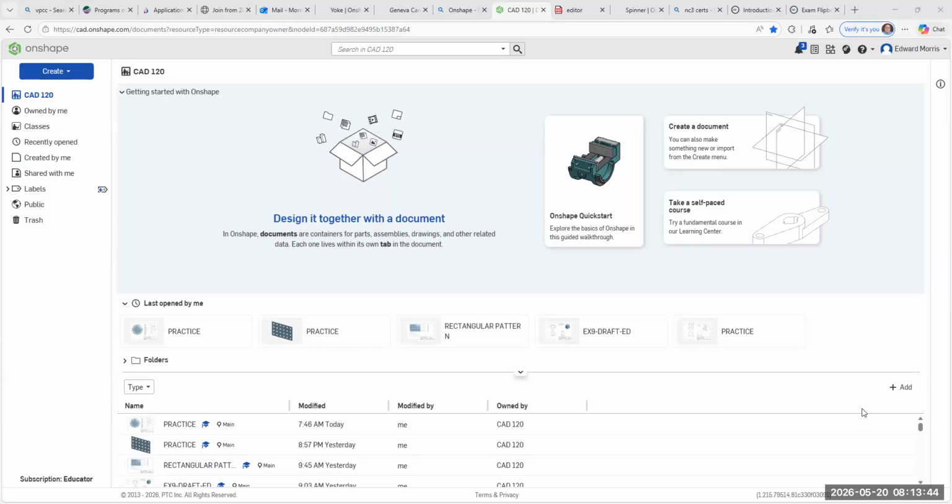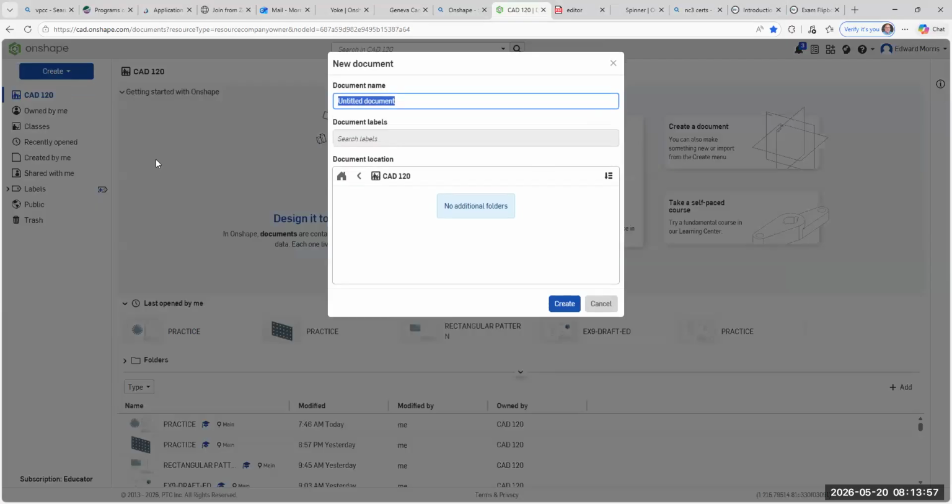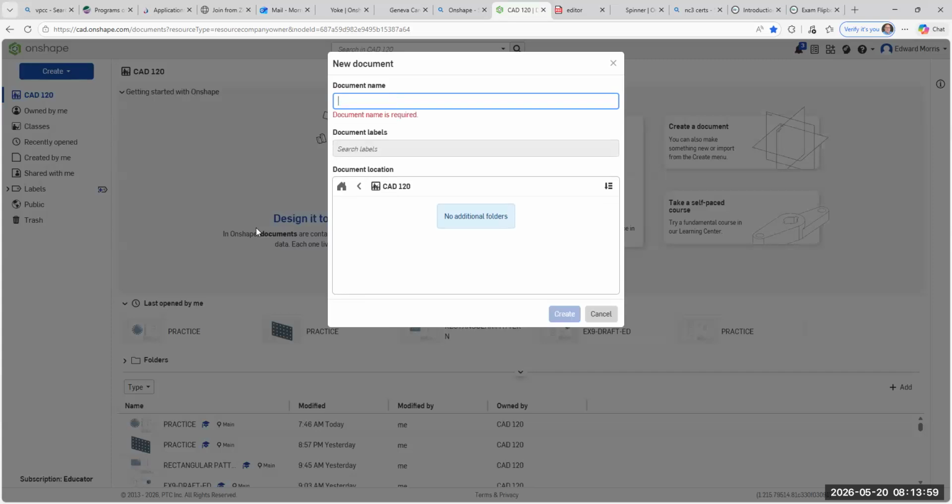All right. So we're going to go to create, and we are going to go to document, and we're going to name this, what was our last exercise? Exercise 9, I think it was.